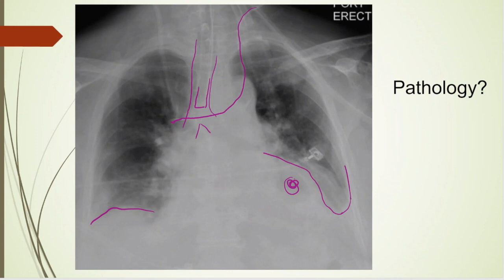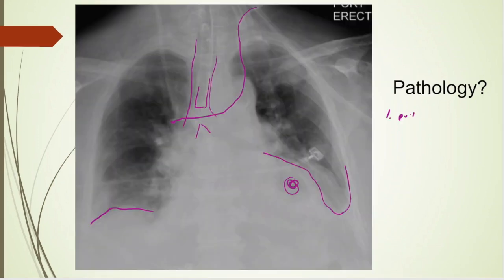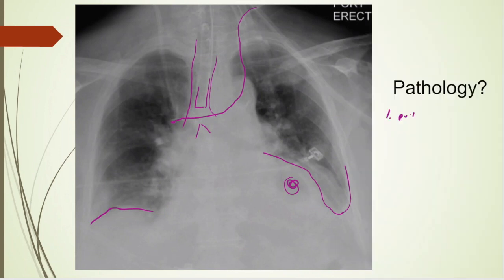So yeah, this is not a good chest X-ray. One, he needs to pull back. Oops, sorry about that. Needs to pull the ET tube back. And 2, this left-sided IJ needs to be advanced further.